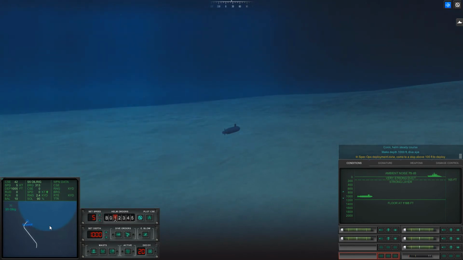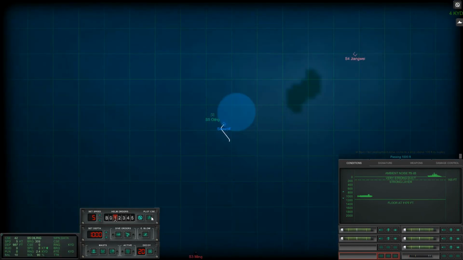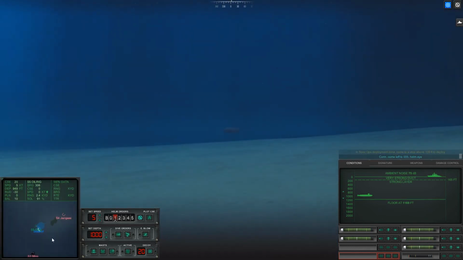Now, to deploy the spec ops guys, we have to come up to over 100 feet. I think what we're going to do is just change our ballast, 1,000 feet, and see if we can figure out where those guys are. We're going to come up real slow and listening. Give me another ping. Come on, I know you want to do it again. Come left to point our nose right at that guy. Five, helm. Now, come on, sonar. Tell us where they are.